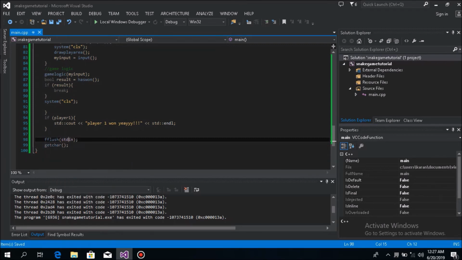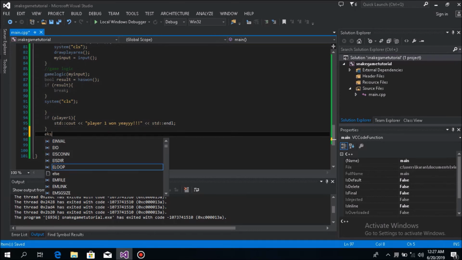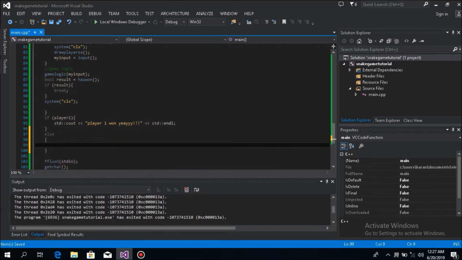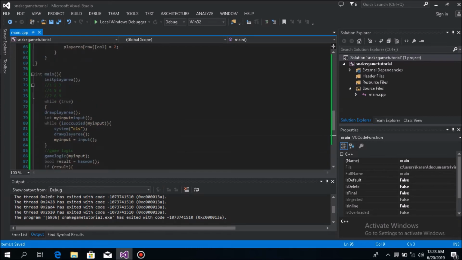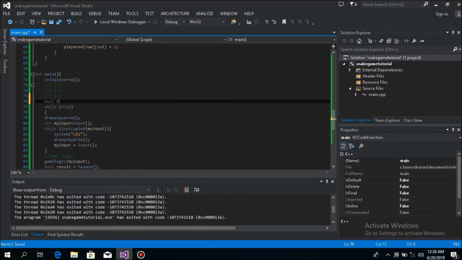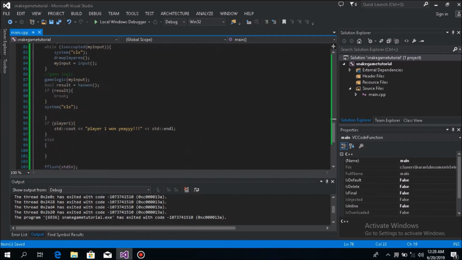Okay. Now else. If someone has won, so let's put the result on top of this. So result is equal to false, and then result over here.